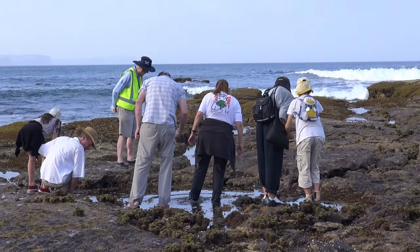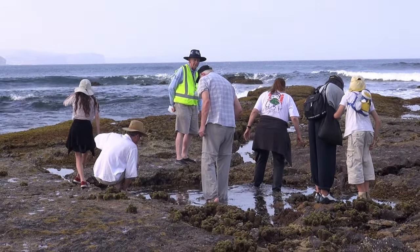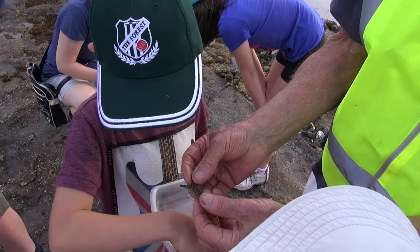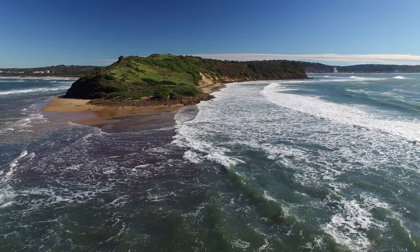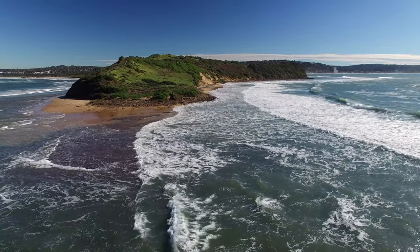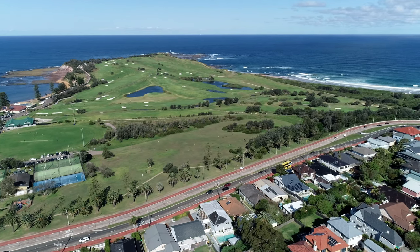The platform is eroded into extensive low tide flats, hollows, pools, and gutters, and provides an abundance of living space for a diversity of intertidal organisms that are easy to examine at low tide. Long Reef Aquatic Reserve was established in 1980 to protect this environment and it extends 100 metres into the sea right around the headland.